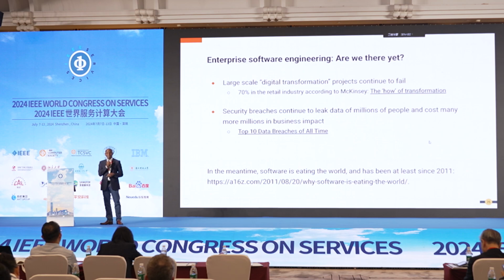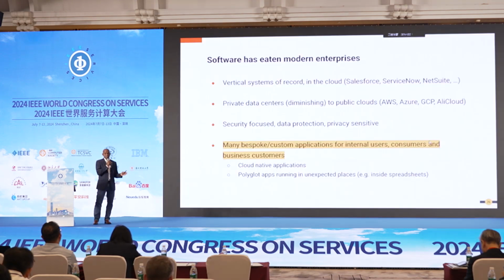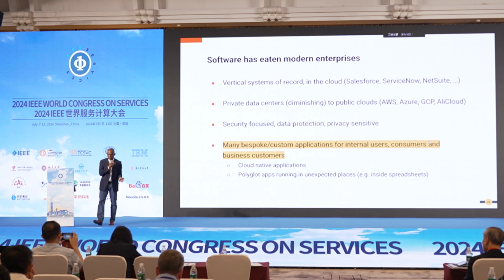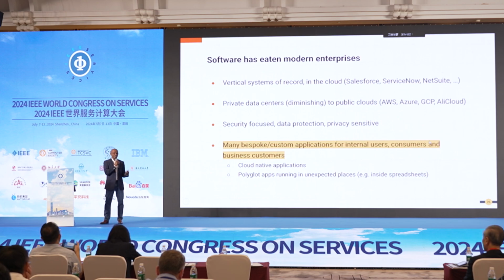And so software has been eating the world, but enterprise software engineering is in a really bad state yet. At the same time, software has eaten modern enterprises. There is no such thing as an enterprise that doesn't live on software. And more, almost every company is moving all their functions to some kind of SaaS solution. All the vertical functionality is from some SaaS solution. Private data centers are diminishing.